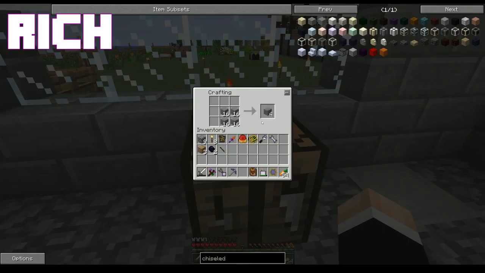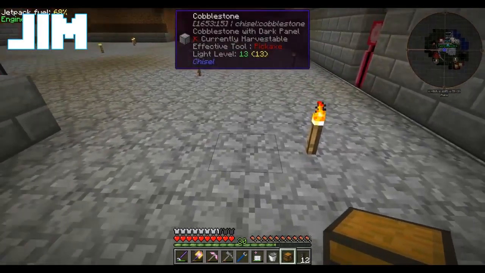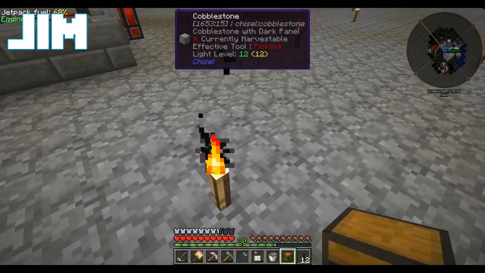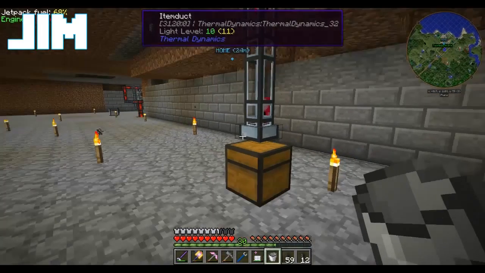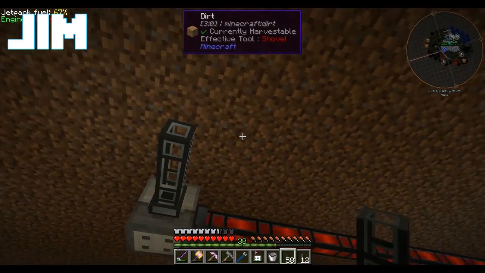Okay. So we're going to run this to a chest. And we're going to put that chest on the ground just because it makes me feel better. So now it's pulling things out, putting them in this chest. Now we're gonna run those item ducts again. There we go.